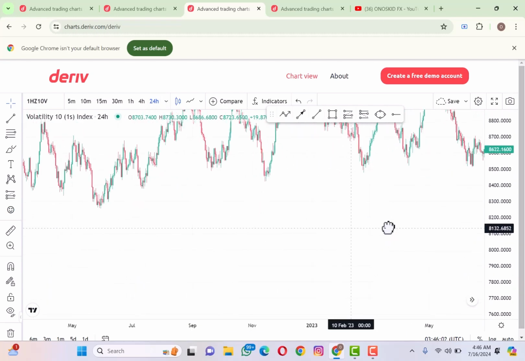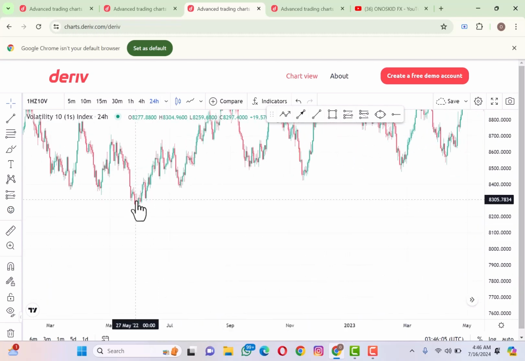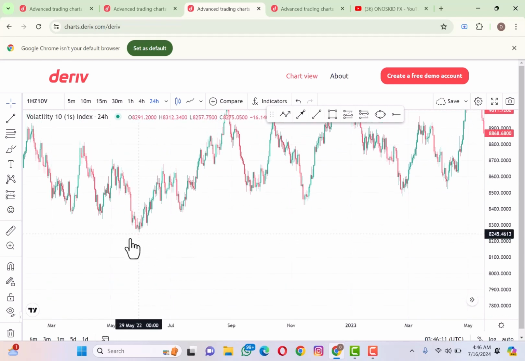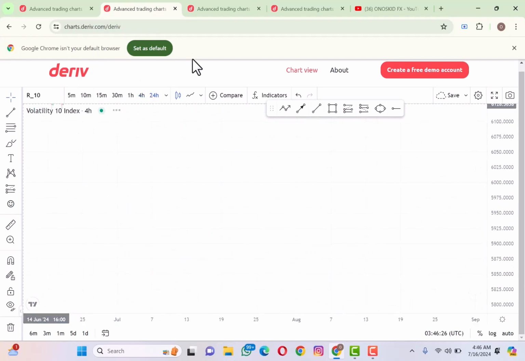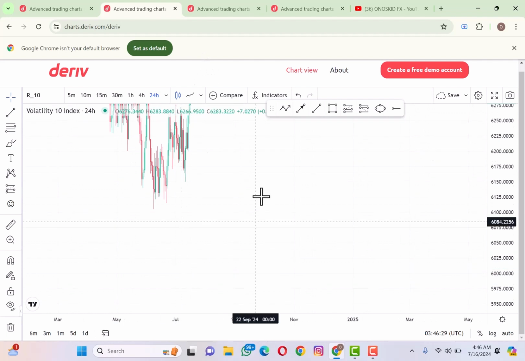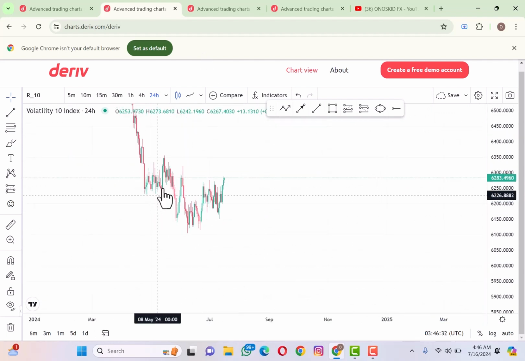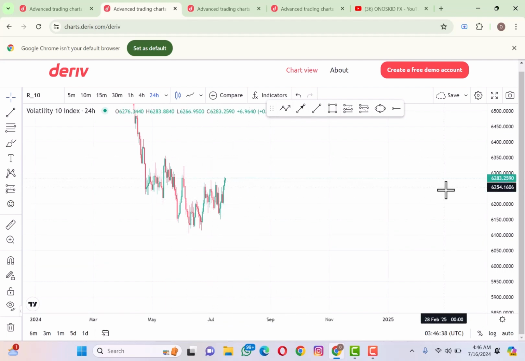Look, this is just the 24-hour, and you can see that after a little consolidation at any point in time, consolidation happens when the market wants to make that transition. Probably the market is selling, it wants to start buying. You see some sort of consolidation before it happens. Now, when you look at V10 currently, let me go to the 24-hour time frame. So this is the chart of V10. If you look at this, there is a bit of consolidation around here. That's to tell you that there is a possible sign of a pullback that might want to happen. Whenever a pullback wants to happen, that little consolidation will take place.